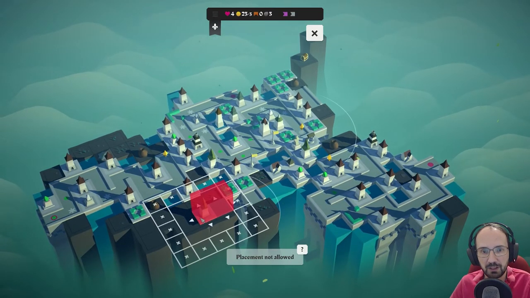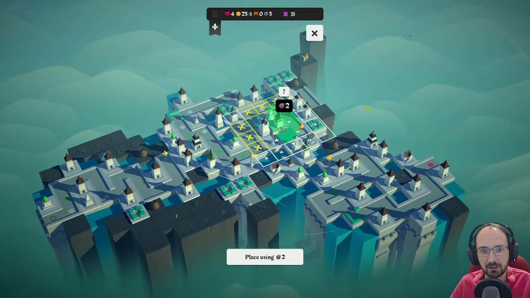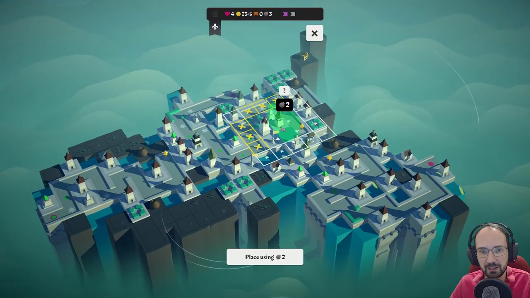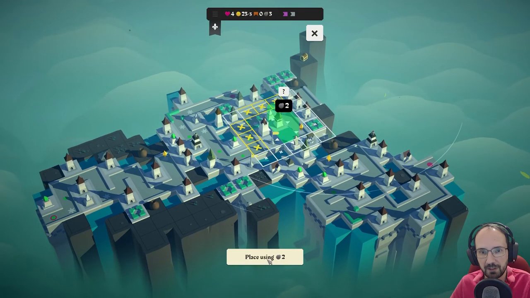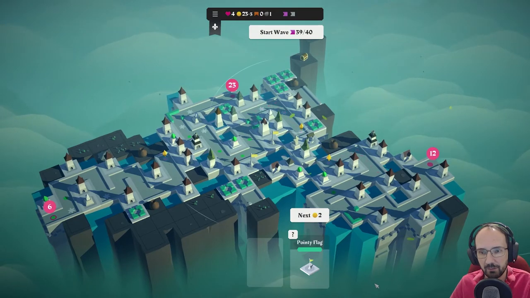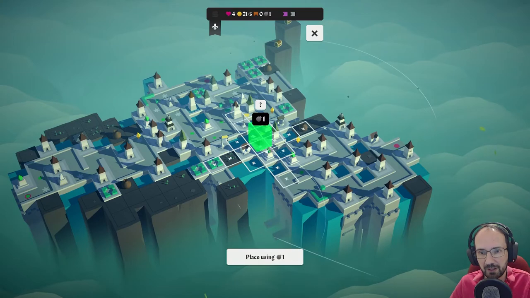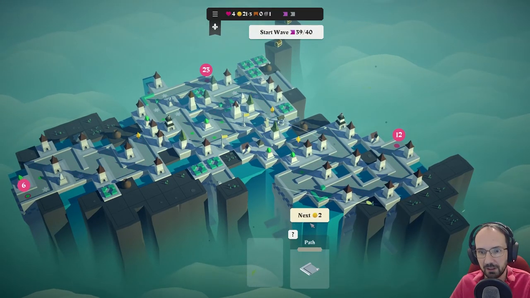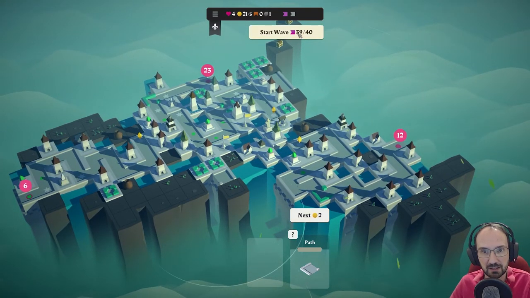Where would be a good spot? Well, okay, so we know that's doing nothing. So probably right there. Even though it uses two bombs, that's fine. Pointy flag. We'll grab that. We'll put that there. That gives us another tower. Bendy path, we don't care about.